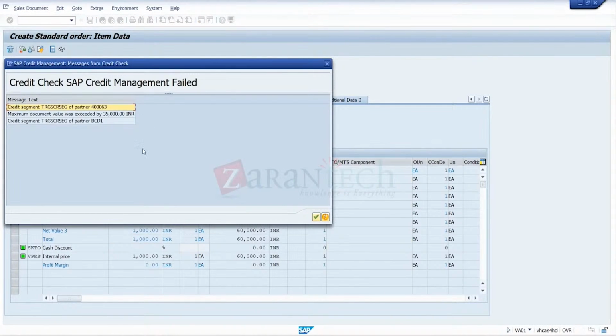We are getting that message here. This was the main customer, 63, the parent customer. So we had 50,000. Already 15,000 was the exposure. So 38,000. And I'm not getting it for the BCD1 customer. It should come here also. So for the parent customer 63, 35,000 is showing. And for BCD1, I'm not getting the credit limit.